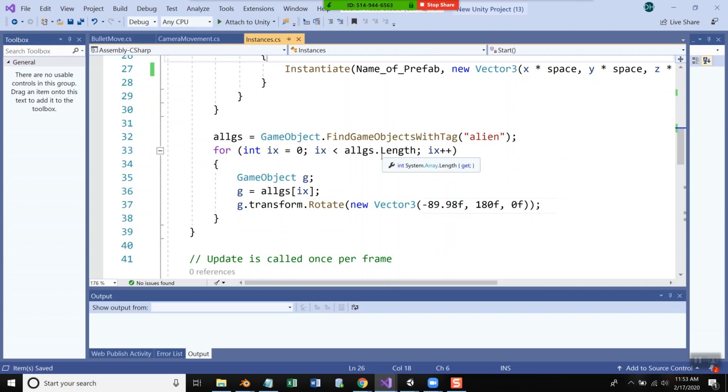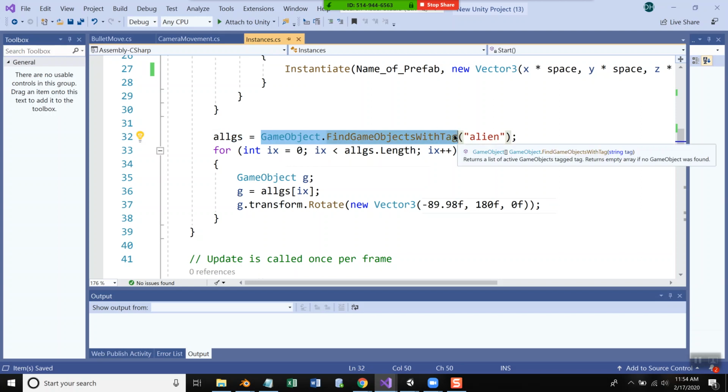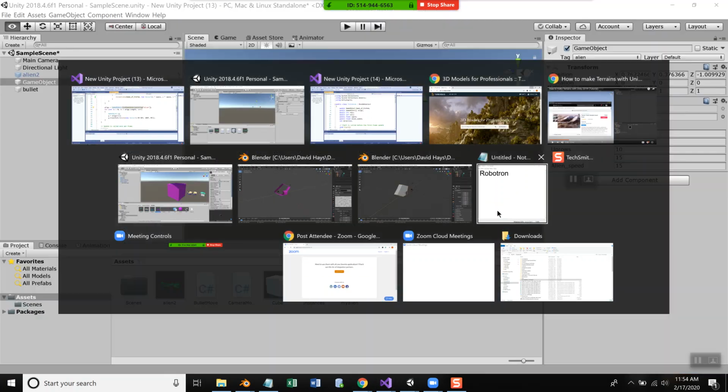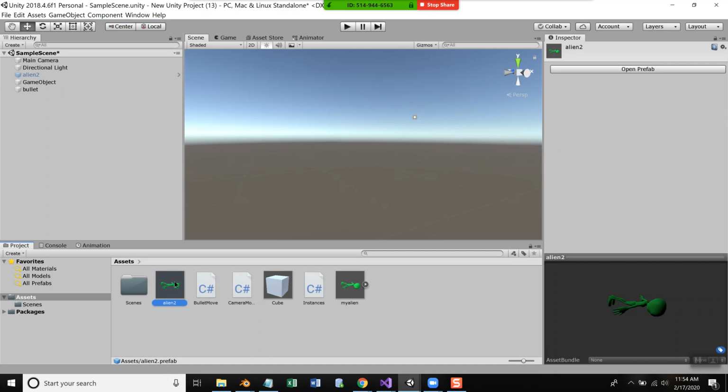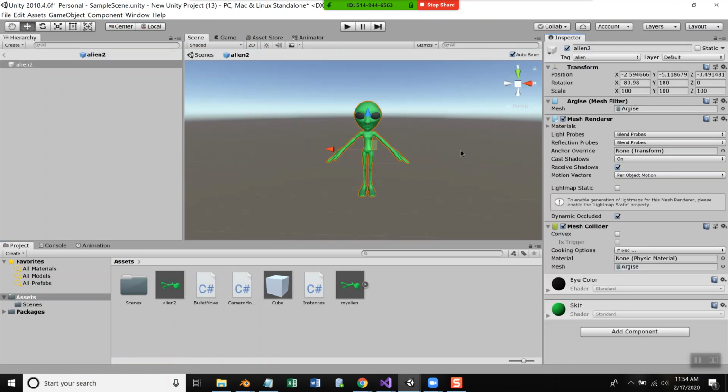This right here is how you loop through all of your aliens. I'm doing a GameObject.FindGameObjectsWithTag. Well, with tag, what does that mean? Well, over here, my alien 2, if I click Open Prefab here, this is what my alien looks like. And I could rotate it here also. I don't know why I did it in code, to be honest. I was creating this kind of fast. That's my defense. And up here is a tag. And see how my tag up here says alien. If I had something else set, then my game would not work.